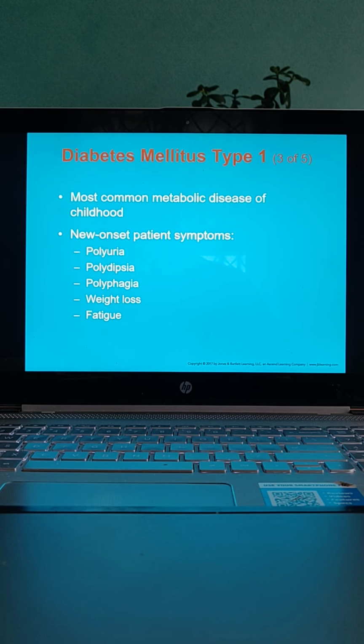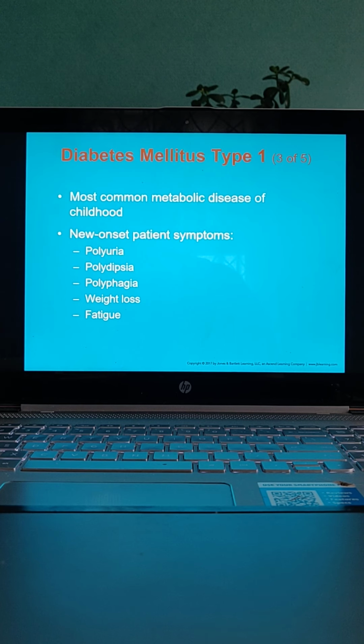You're going to have decreased weight. You're going to have excessive eating because your body says, we need more energy. Well, it's got all the energy it could possibly want because it's in the blood, but it can't be absorbed because there's not enough insulin in the body. So the body's going to say, eat more, we need more energy. Because the sugar is not being absorbed into the body, you're going to start losing weight. And because the cells can't absorb the glucose, you don't have the energy, and you're going to start feeling really tired. You're going to get really fatigued.